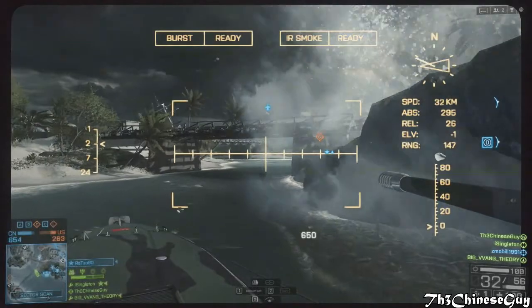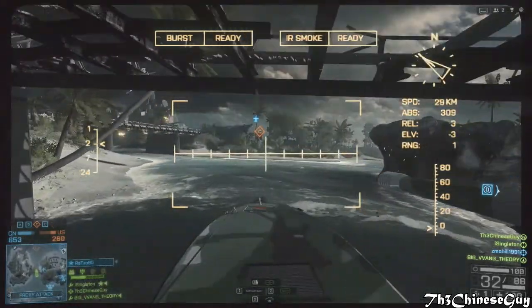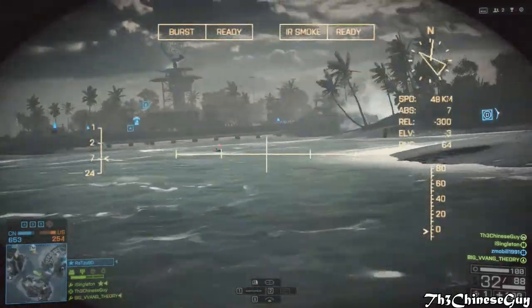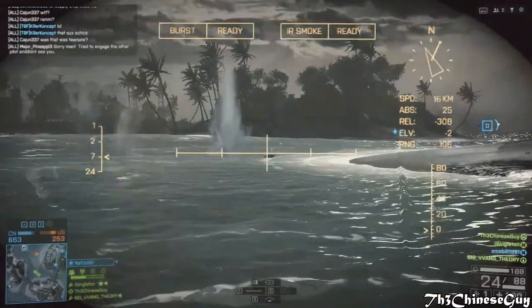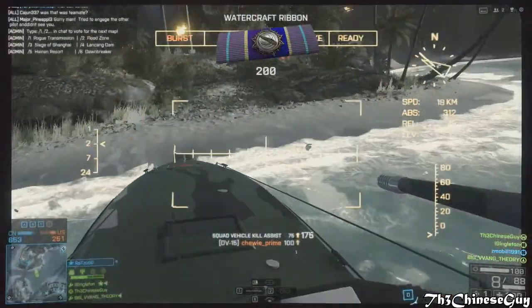To give you guys my complete honest opinion on the attack boats, I think most of the time the attack boats are overpowered and at other times they can be underpowered. Now what I mean by that is when you're playing in the right game mode and on the right map, you can really rip up infantry and vehicles with the attack boats.